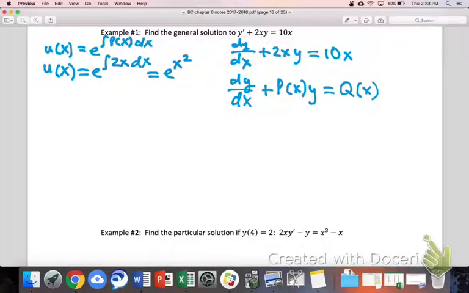I'll think about if I want to say anything more about that. But for now, Darian, maybe just suspend that thought a little bit. Okay. So we're going to multiply everything through by that. That makes sense? Okay. So I'll do it in a different color, I guess. So dy dx, and then I'm going to multiply by e to the x squared.